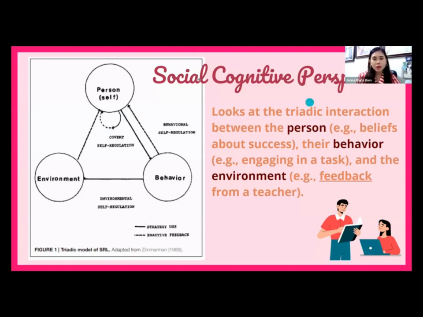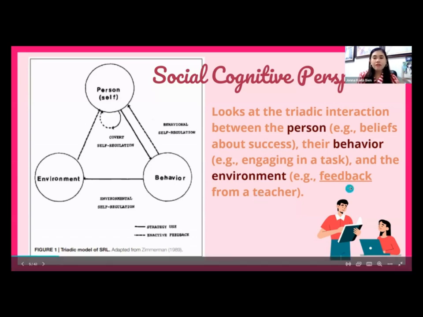And that will be connected with the next one, which is about behavior. How do you keep yourself engaged in a certain task? How long could you focus on certain things? Is your attention span so short that with a certain number of triggers or environmental factors, you tend to be disoriented, you tend to be distracted, you could not focus on one thing whenever there are a lot of distractions around you?